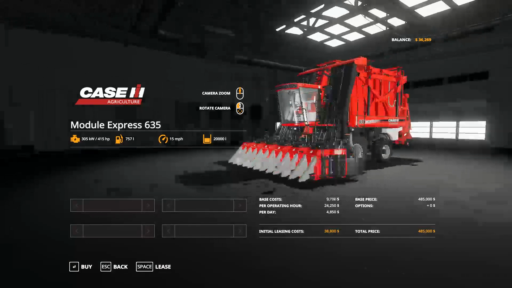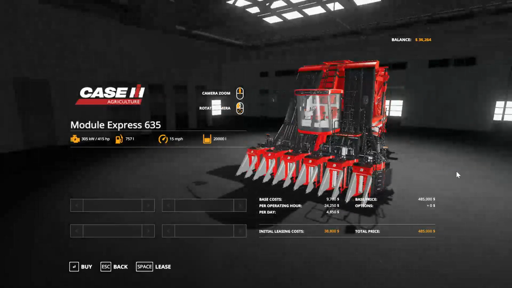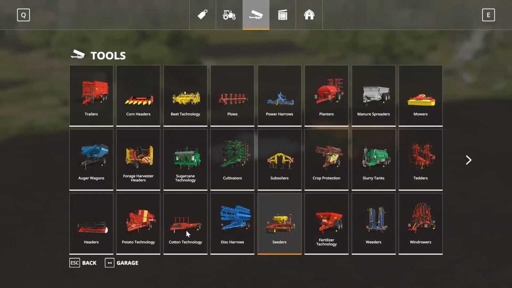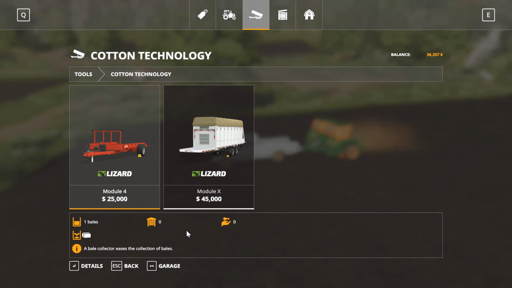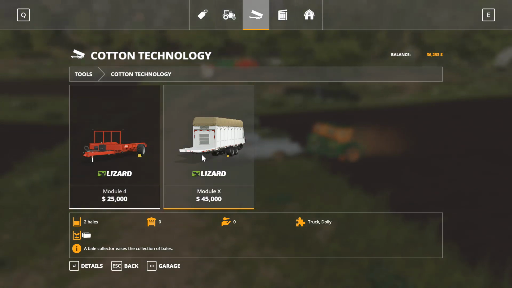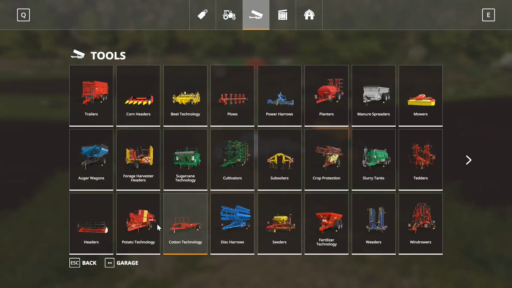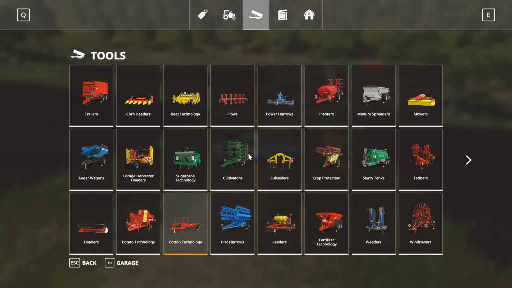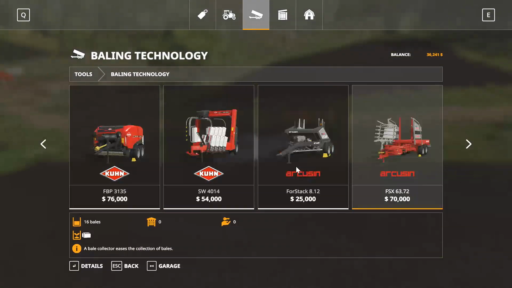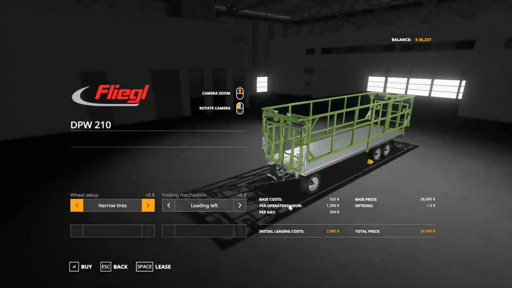Gotta buy this big motherfucker just to harvest cotton. And you go to the tools and you go to cotton technology. There's nothing there to harvest. So it's just a bale collector. I mean, it's just... We got a baling technology. See, now I wonder... It says loading left.